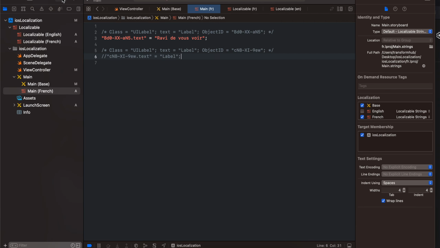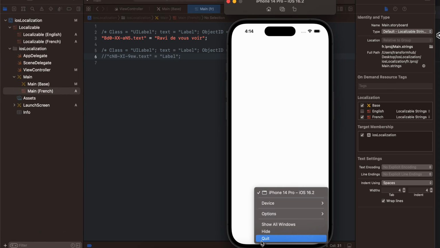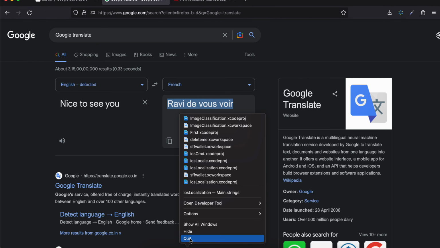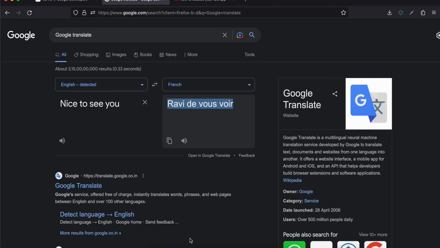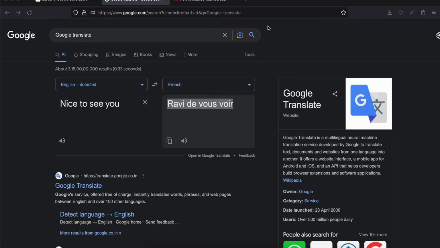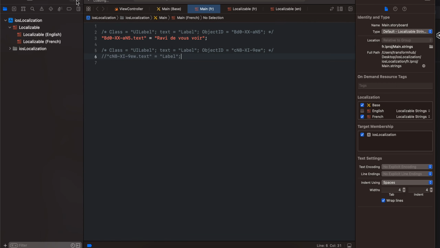Okay, let me try to kill it. This is an Xcode bug, or the simulator bug, I'm not sure. I will try to kill my Xcode as well. Try to open Xcode back. Okay, hopefully this works now.